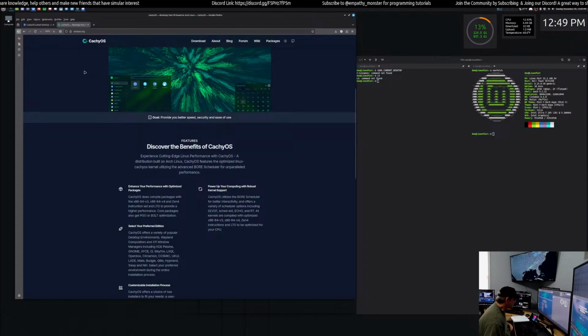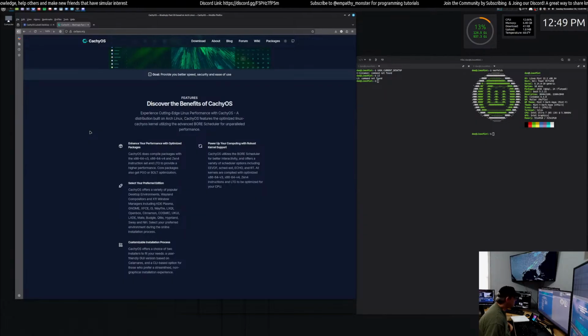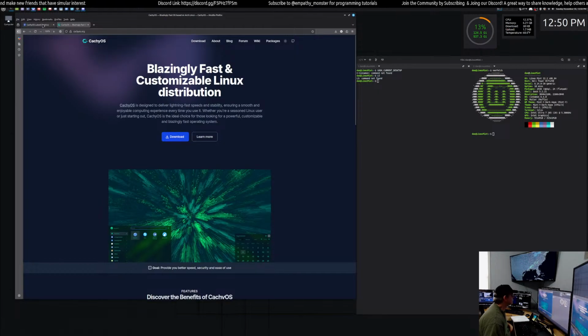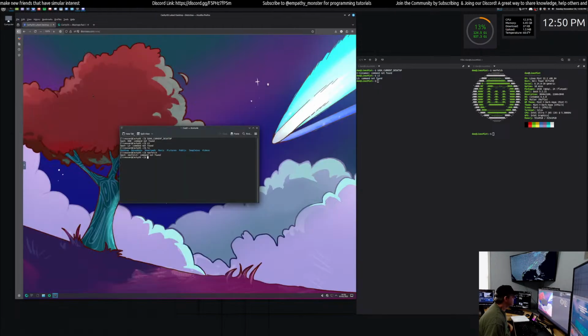They didn't have that version to look at. I don't really know if there's any major differences. It gives you a lot of options though, which is good. It definitely gives you a lot of options.